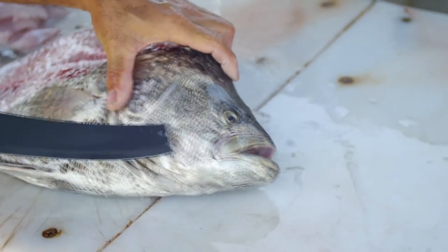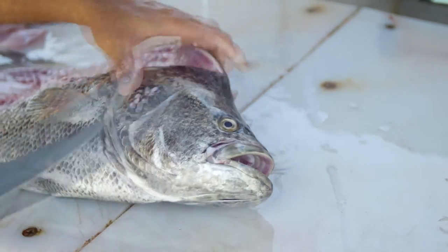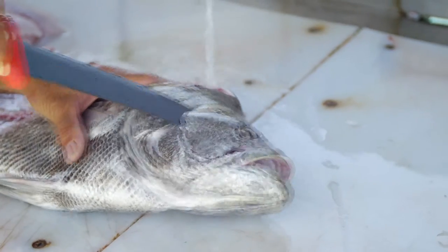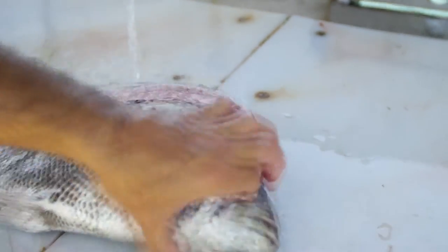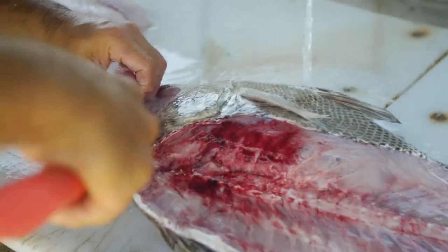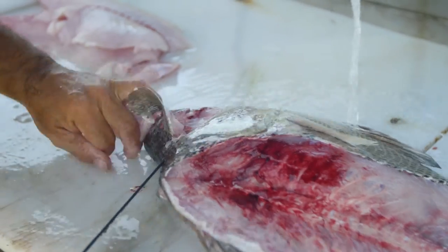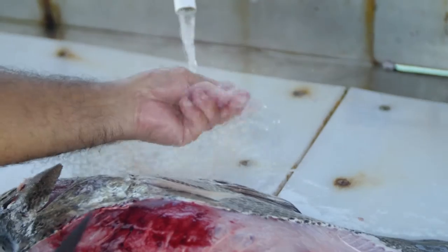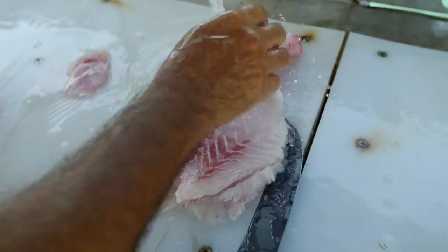And just push in and bend the knife a little bit while scooping it. And then same thing here. Keeping the knife, you can feel that flat piece, so use that as a guide. Finger in there and it just peels away from the skin. And it's not a big piece of meat, but you know, why waste it? And that's probably one of the tastiest fish there is. Triple tail.